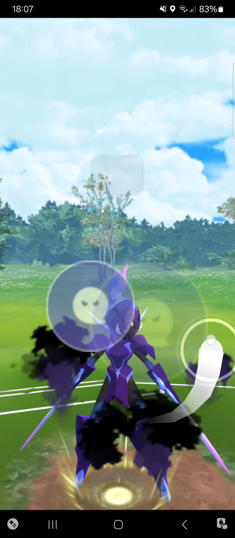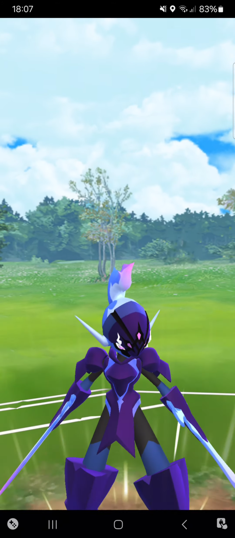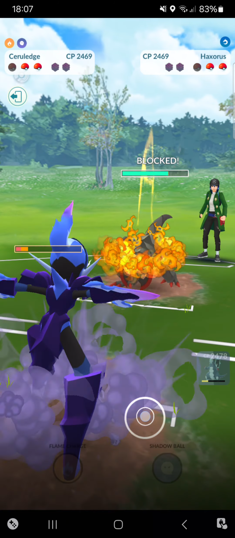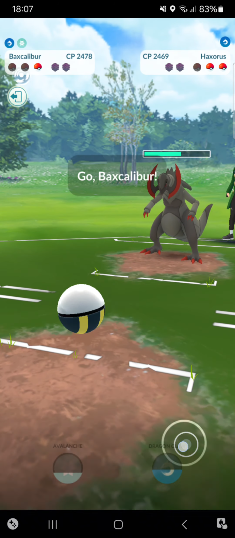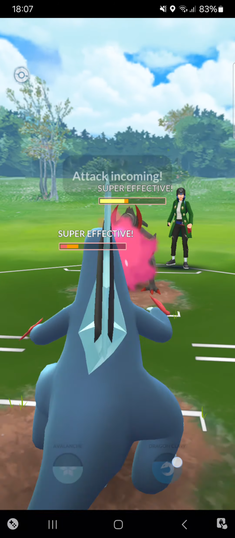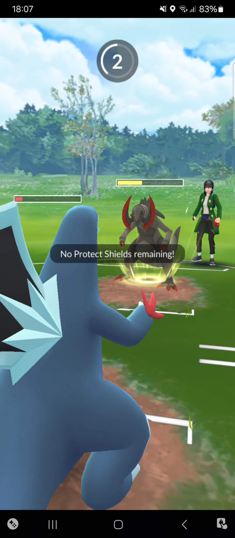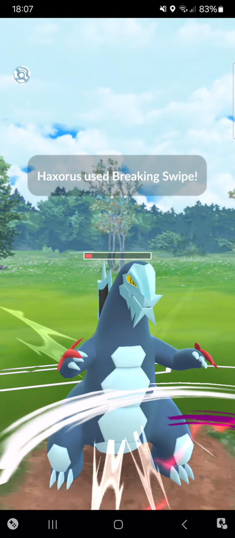Hydreigon with a Dragon Tail here. I have to hit the Shadow Ball, but this one will definitely be shielded. I've lost. Oh, look at that Dragon Tail damage. That's just massive. But yeah, I've lost. Couldn't do really much against it.